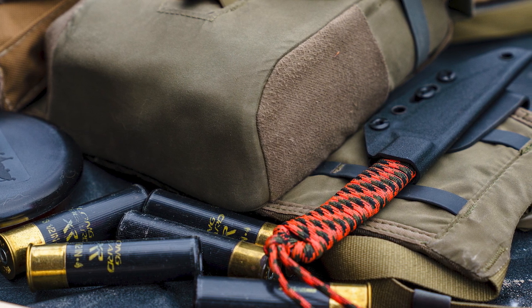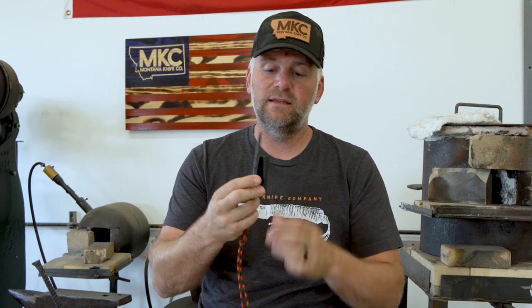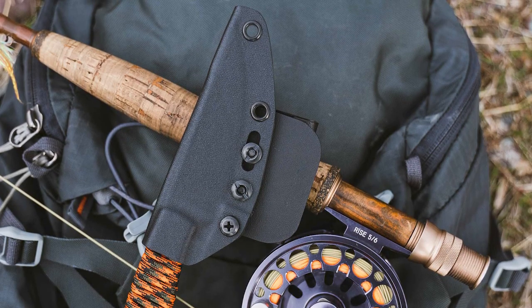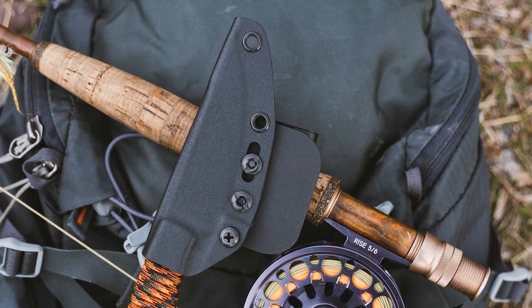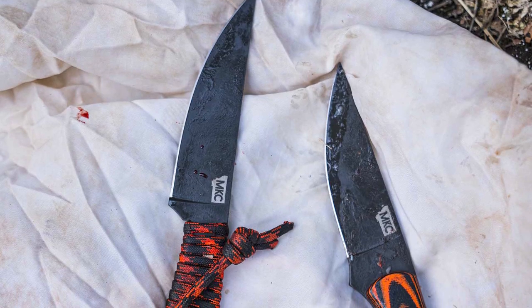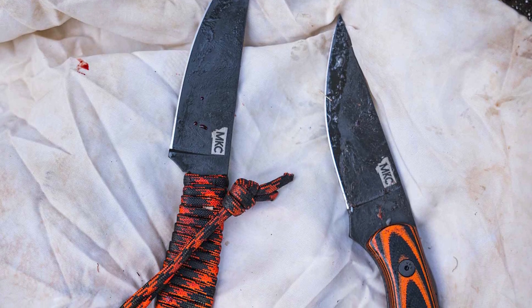The Speed Goat blade is extremely versatile. Just like the Blackfoot, it's got a tip for caping and you can also skin with it. You can break down an elk, a deer, a turkey, or go fishing with this blade. Like our Blackfoot, it also comes with the most versatile sheath in the entire hunting industry. The clip can be taken off and rotated — you can clip it on any part of your body, straps, or packs. My number one and two picks for archery season: the Blackfoot first because I like a hard handle, and the Speed Goat because both blades are light and useful.